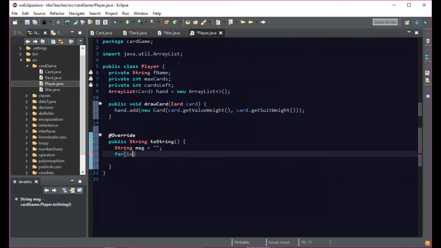So let's say for int i equals 0. Oh, no, we're going to do it as the enhanced for. So we're going to say for card, and we're going to grab it from hand, like that.